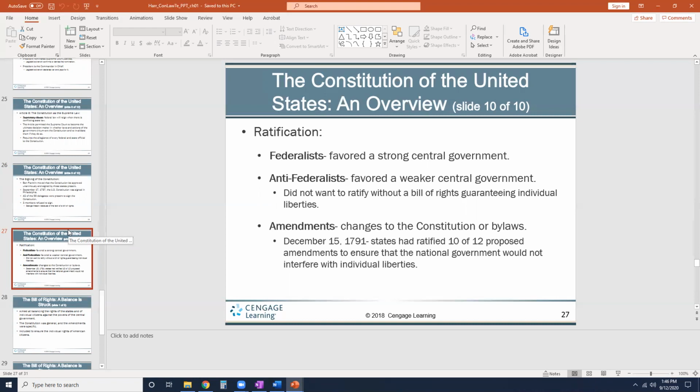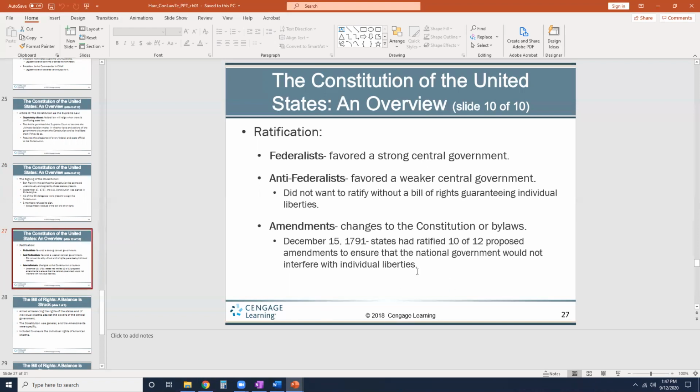Now, Bills of Rights were very common in the individual states. So states, for example, like Virginia had a Bill of Rights going from before the Revolutionary War. And these rights listed what the individual Virginian had as rights that could not be removed from them. But there were no official rights that the US Constitution originally had as part of it. So the Anti-Federalists wanted to make a series of amendments, a fancy word for changes, to the US Constitution so that there would be a Bill of Rights that protected the individual rights of Americans.